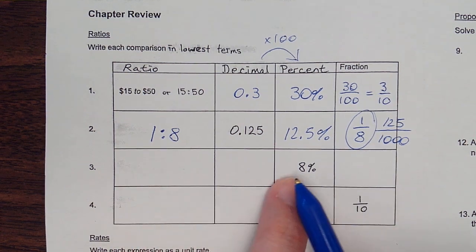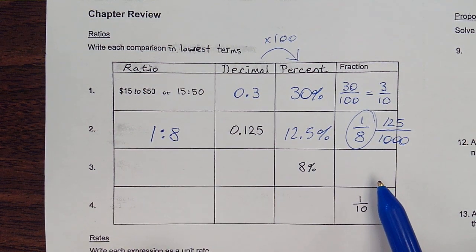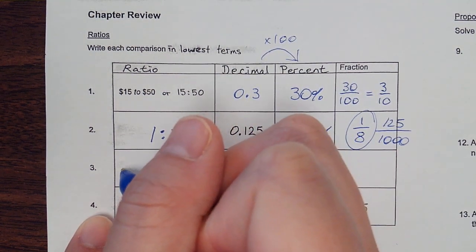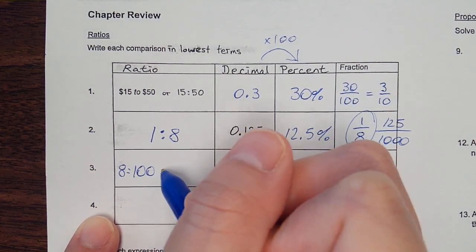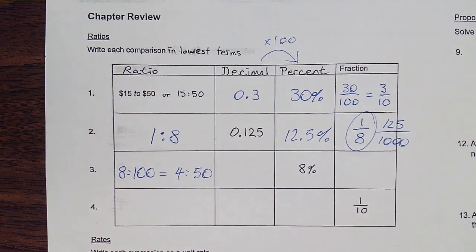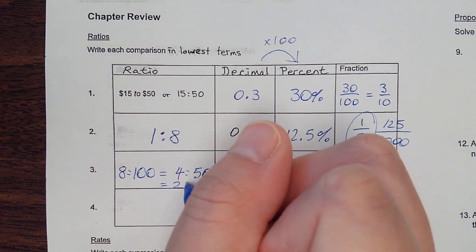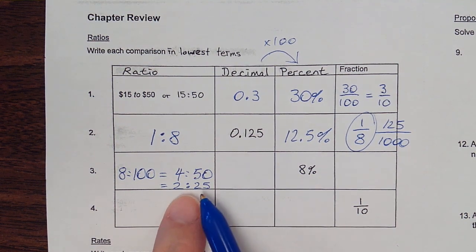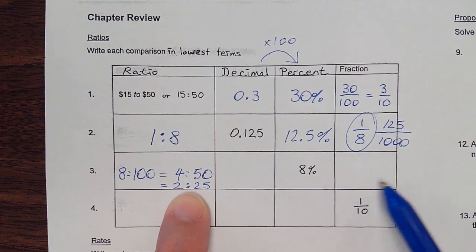Isabel, this row. Good. Okay, 8 to 100. If you simplify it, she got 4 to 50, but I'm thinking I could probably do one more step, because both of these are even numbers. 2 to 25. Yeah. All right. So it's good that she reduced it, but it wasn't lowest form. So even though she reduced it, she would still lose that half mark. All right. So now that we know it's 2 to 25, what would our fraction be?